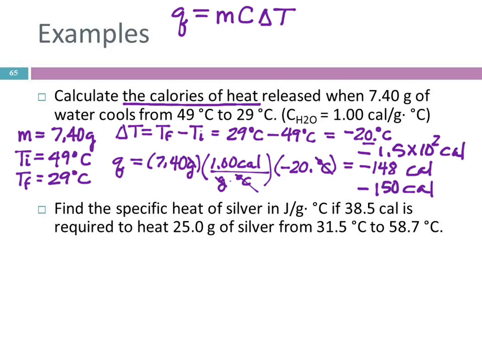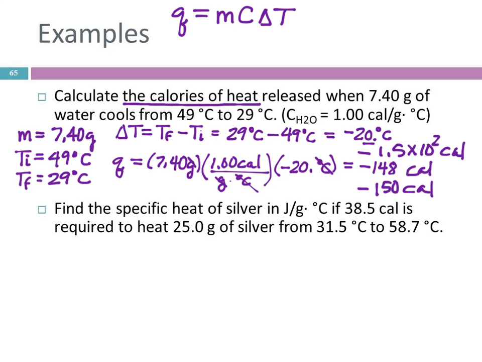I want you to pay attention to the negatives in these equations, because when you get to 1A, they're going to care about it. Okay? And I want you to understand what the negative means. This means that the heat was leaving the water. So yes, the best answer to this, how many calories were released? 150. Yeah, because if you said negative 150, then that would be implying that negative 150 is released, which means that 150 was gained. That was your point, right?